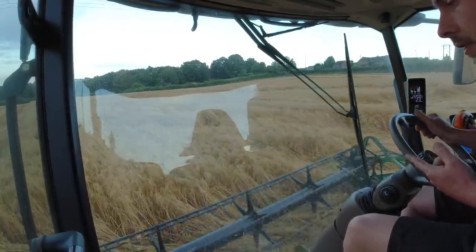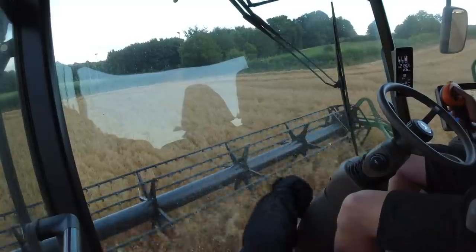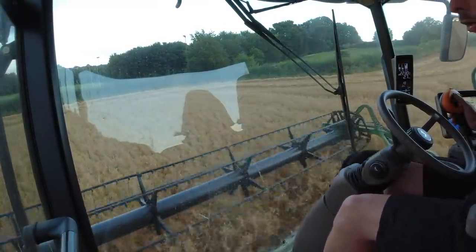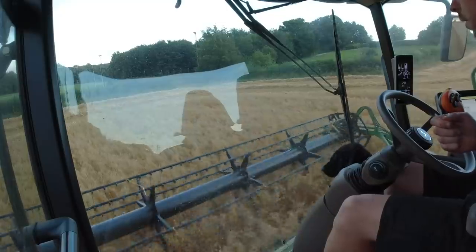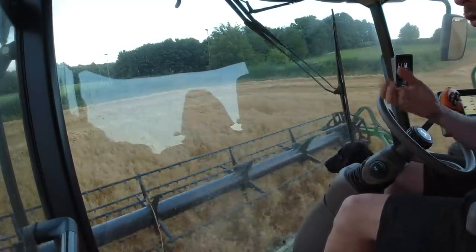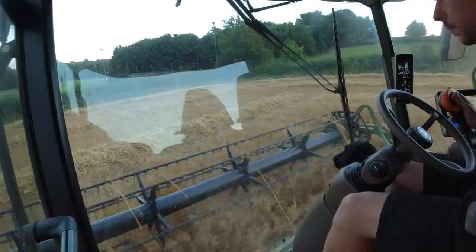As soon as you hit a flat spot, it just starts to wrap around that auger. I think if the sun came out, it would be a lot better job. It would go a lot quicker. We are going along a bit steady. There's a lot of straw. The straw is very tough. Although everything is dry at the moment, we haven't had any rain, there's moisture inside the stem of the straw. And as it's going through the combine, it's bringing all the moisture out.